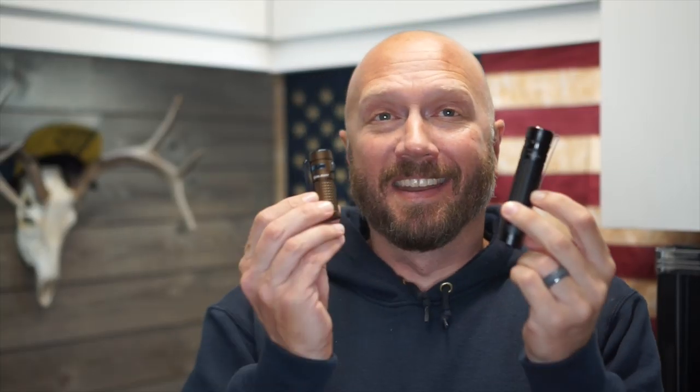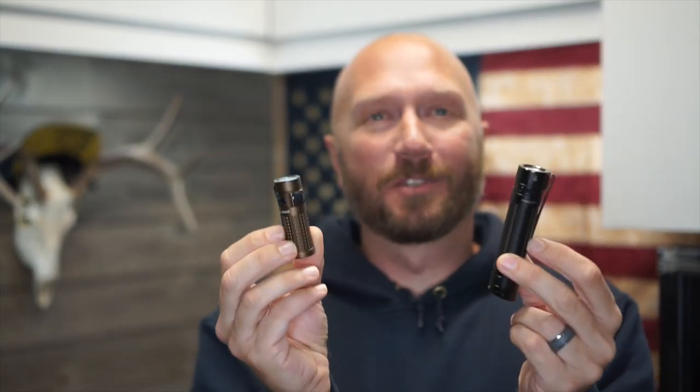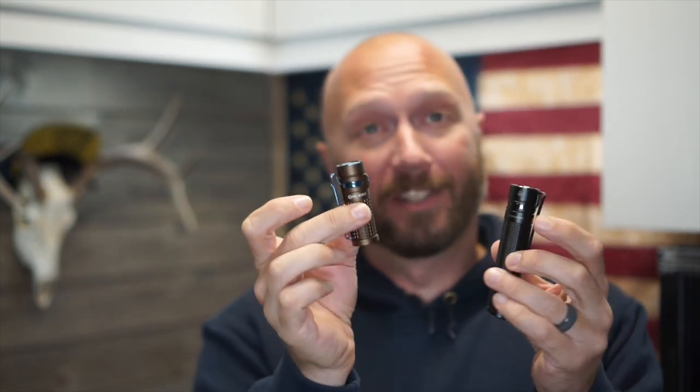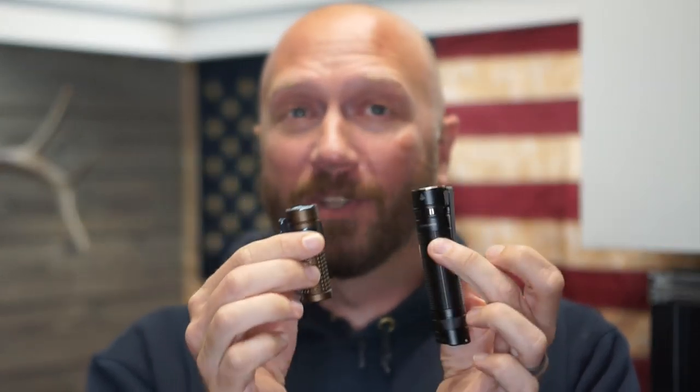Let's take it outside at night and compare it to the 1000-lumen S1R Baton 2. One thing you're going to notice is that because this reflector casts such a wide flood, it's not going to look as bright as the similar 1000-lumen Olight S1R Baton 2, because the Olight has more of a projector. You're gonna get comments saying one's a thrower and one's a flood — I get it — but showing two lights with similar lumen levels but different beam patterns helps you decide which one you prefer.